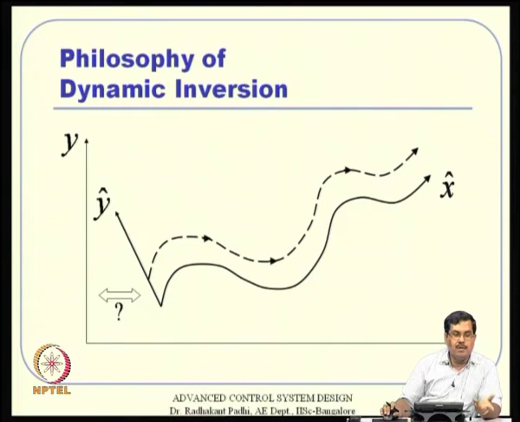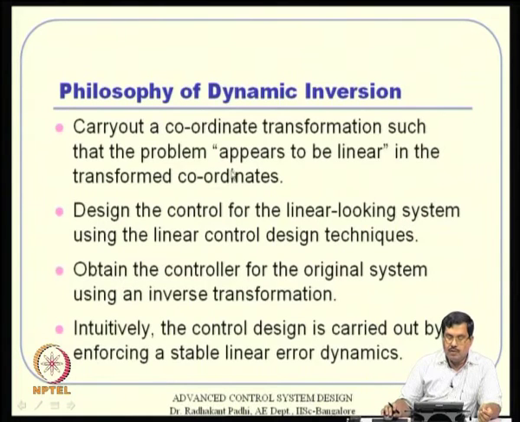Philosophy remains something similar, but you will not be able to answer your question directly, that is, what is the coordinate transformation you are looking at, and what is the reverse transformation, the inverse transformation, and all that actually. Those of you who want to know, obviously nonlinear control books are available, and Slotine is probably a good book to study this one chapter, it is given there actually. Anyway, coming back to the problem, it remains like this.